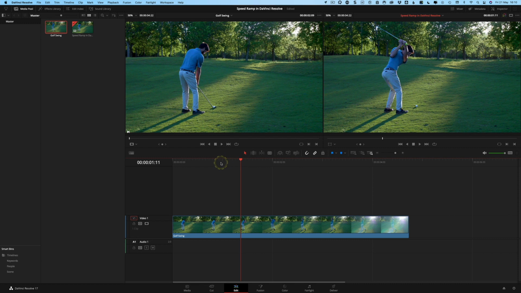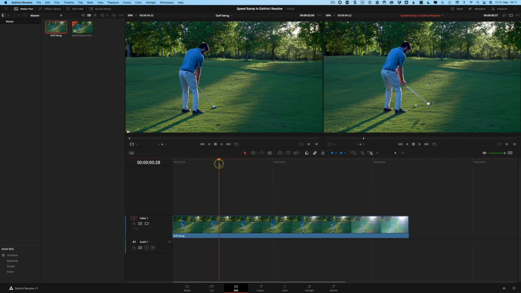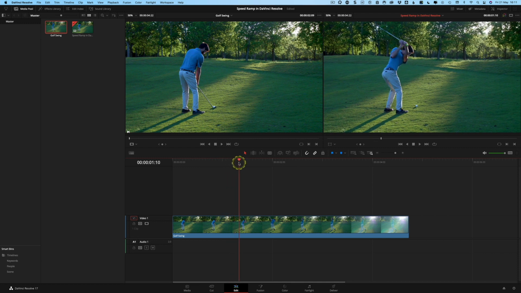So we can do that in a couple of different ways. And just firstly, I'm going to take 2 seconds just to quickly walk you through a way of doing this that pulls on some of the techniques that we looked at in the last video. And if you haven't seen that yet, there's a card in the top corner for that video. So go check that out and then you'll understand a little bit more about what I'm saying here. But basically what we want to do is isolate this separate section of his swing and make it its own clip and then just change that as if it was one clip.